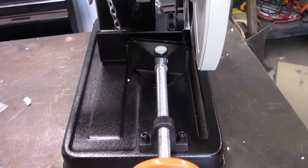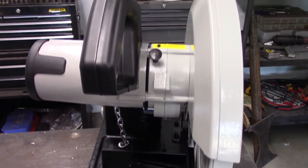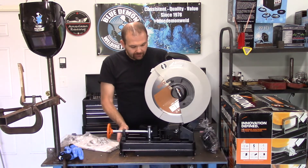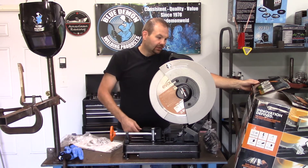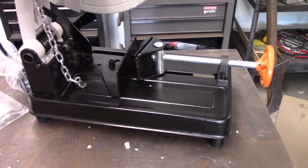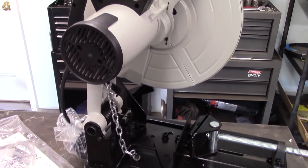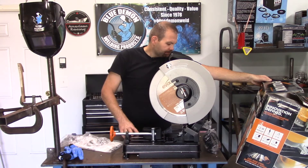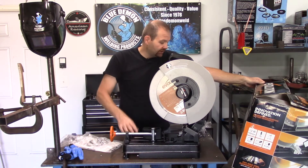Per the box, it does come with at least one blade. I think this blade is a multi-purpose blade, and that's really how this saw appears to be advertised — as a multi-purpose unit. I'm seeing a quarter-inch on the steel, so maybe that's all they recommend you cut up to. Haven't done a whole lot of research on this unit just yet. 14-inch blade, 15 amp, plugs into a 120V wall socket.